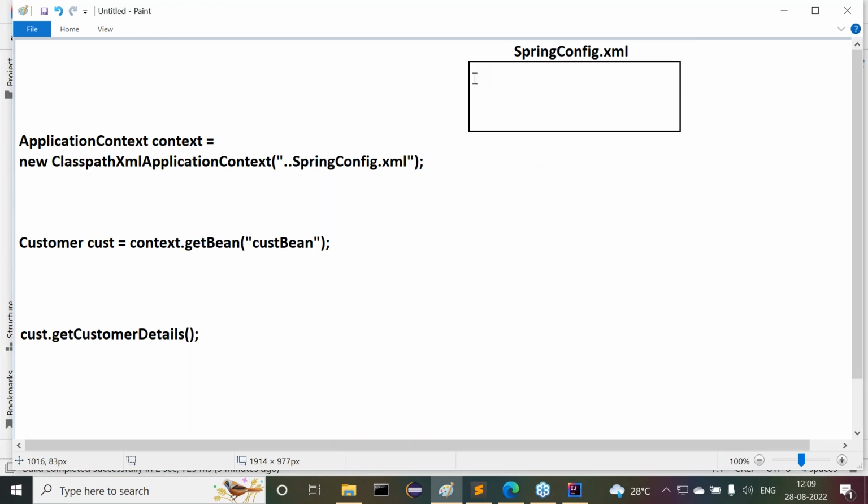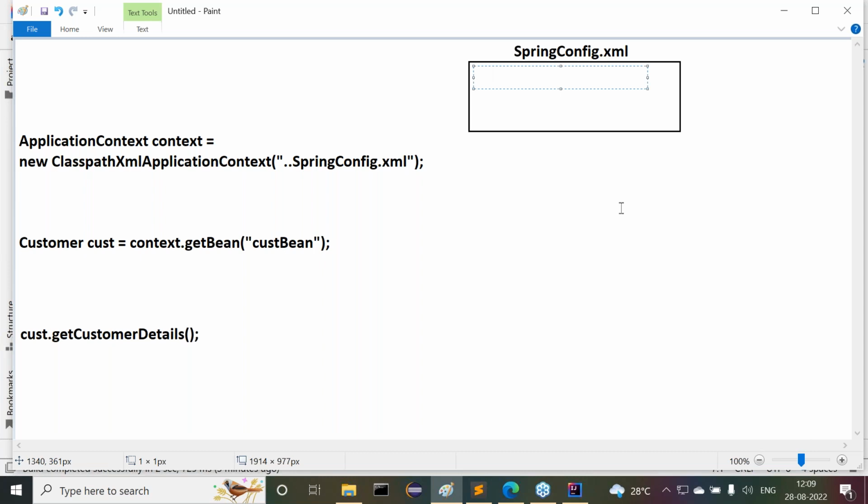Now inside this, what configuration details are provided? We can observe this clearly. The custom bean is mapped to Customer, with the fully qualified name that we provided. This is one configuration. Then apart from this, inside it three more properties are defined.